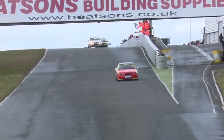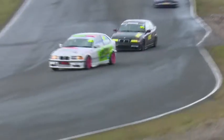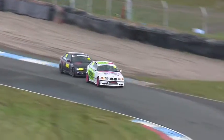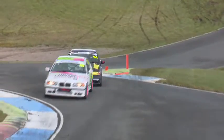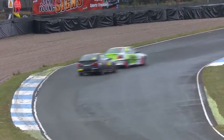Up the hill and over the brow they go. So Goldie building a pretty decent lead, and certainly will be helped by the racing going on for second position. And it is Stephen Goldie there at the moment, the Motherwell based driver, and Neil McInnes trying to close him down, and gets very, very close indeed there. So let's see whether McInnes in 91, the Glaswegian, can manage to get back through. He certainly had a pretty good start of things off the line, but has lost out on that now. Up into Clark Curve they go once again.